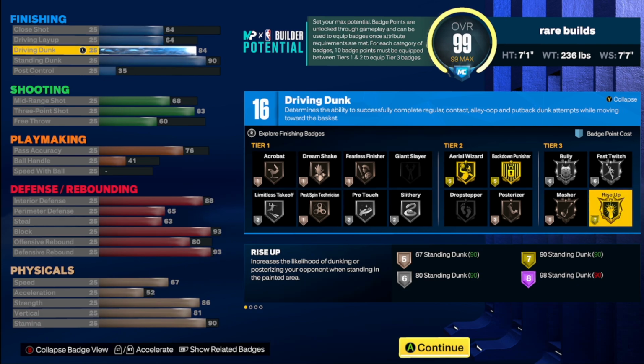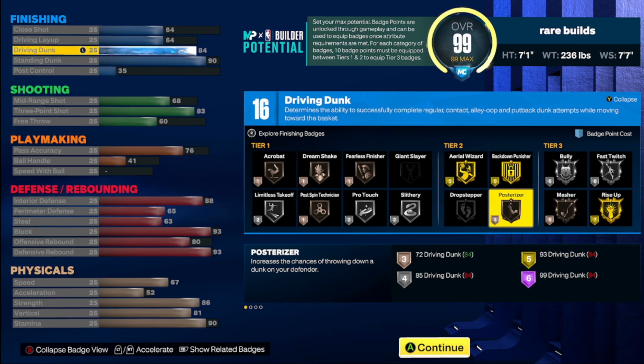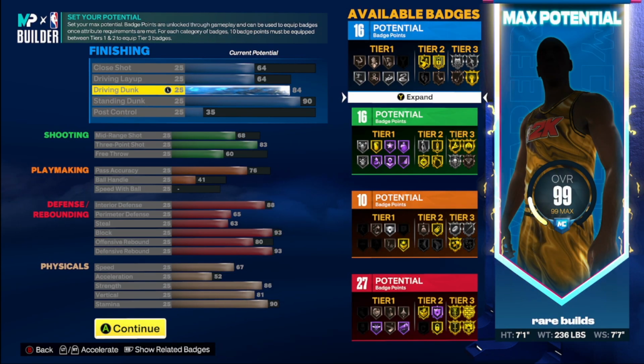Now, one thing that you could do if you don't really care about having Posterizer on bronze, if you don't care about having contact dunks for both the guards and the big man, which is really nice to have, you don't have to have an 84. Just go with an 80 and you're going to be able to have the quick drops and you'll be perfectly fine regardless, with or without that. So just want to make sure that's known.